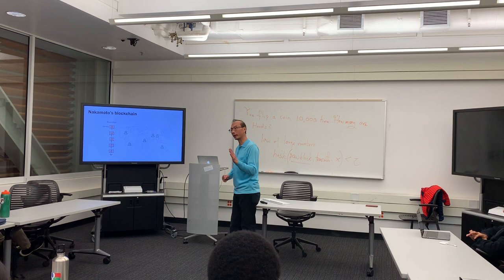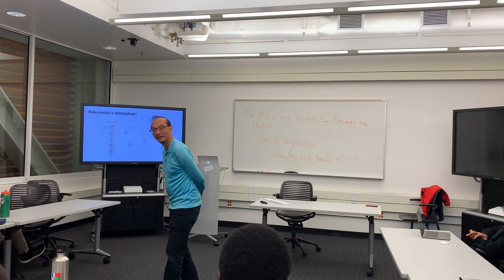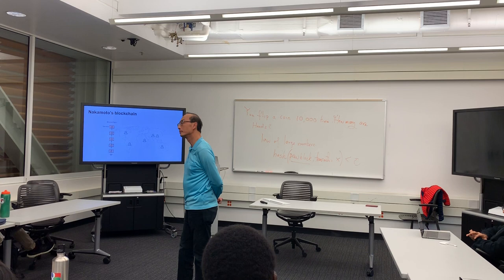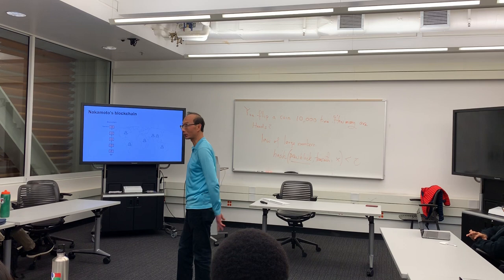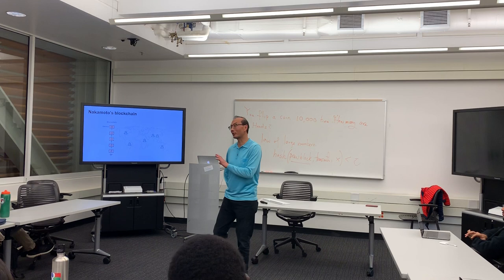Okay? Yeah. Does it mean that, let's say I make some transaction, I need to wait for someone to hash my transaction into the next 1,000, and I need to wait for some successful hash for the transaction to go through? Yeah. And you have to wait much longer, which I'll go to next. Yes, this is the minimum you have to wait, but it turns out you have to wait much longer. And I'll explain why. Okay?